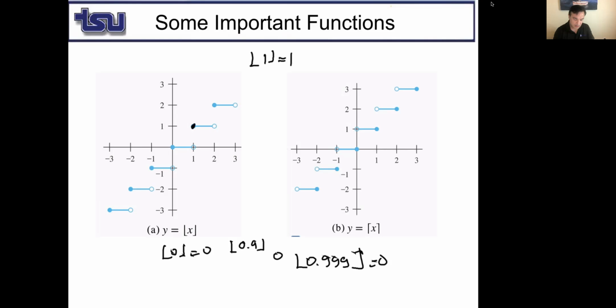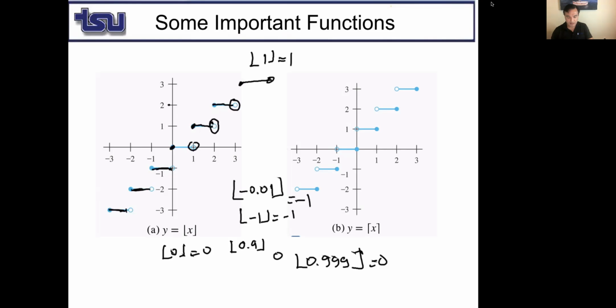Okay. Similarly, floor of 1 is 1. So 1 is mapped to 1. But anything less than 2 is still mapped to 1. Anything less than 3 is mapped to 2. Anything less than 4 is mapped to 3. This circle here says excluding. For example, here 0 is included and 1 is excluded. Similarly, for example, here, if you have floor of negative 1, this is negative 1, and floor of negative 1 is also negative 1. So here, you can observe this is trivial.